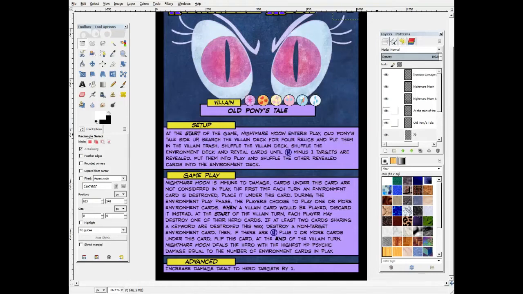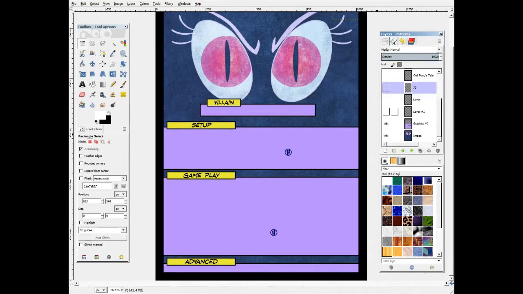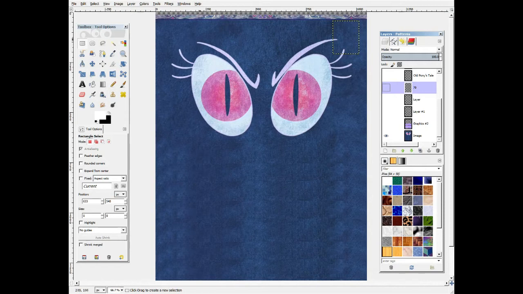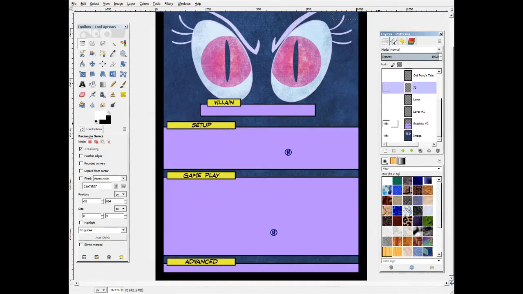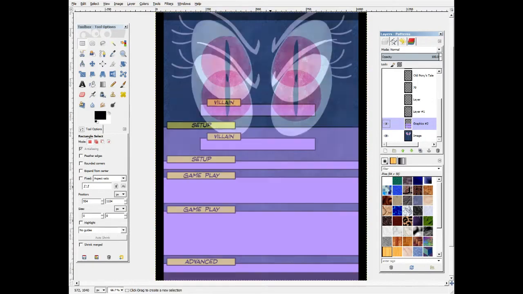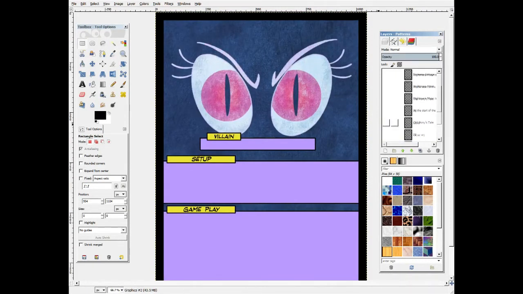But coming back to Nightmare Moon over here, let's take a look at her image, because I did some wacky stuff with that too. I got lucky enough that there was this awesome image of just her eyes, and it's from like an old storybook, and then you notice it kind of tessellates down this way, and that's because I just copied the part under her eyes and pasted it down the way. So when you put the graphics back in, you don't really notice that it's repeating. Like, you can kind of tell if you know it's there. You can see that this is light, and that's light, and this is dark, and this is dark, and this is dark.